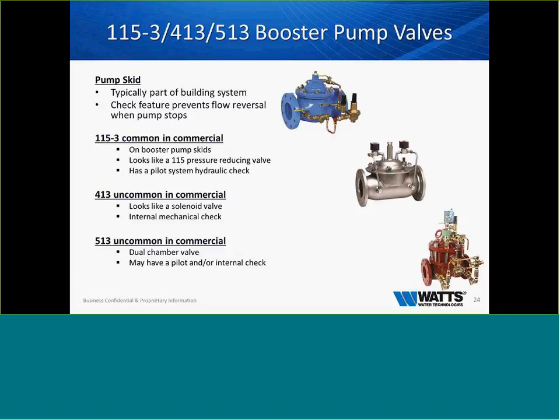Pump booster skids are common in commercial buildings, but are usually provided by an OEM supplier, like Sinker Flow, Tiger Flow, Dakota Pump, or various others. So we look at these and install these. A lot of folks have gone to variable speed drives, so a lot of pump control valves are kind of going away or considered an antique nowadays. But in some maintenance situations, you will still find pump control valves there.